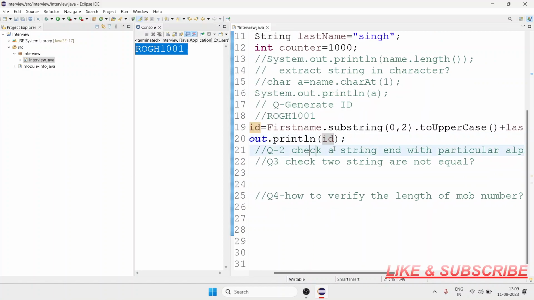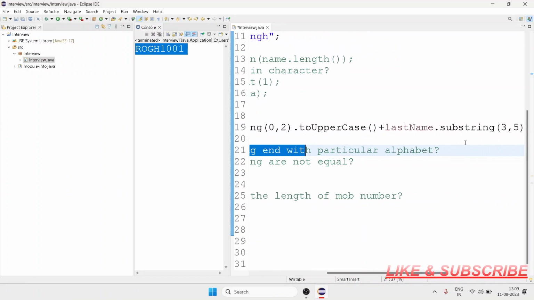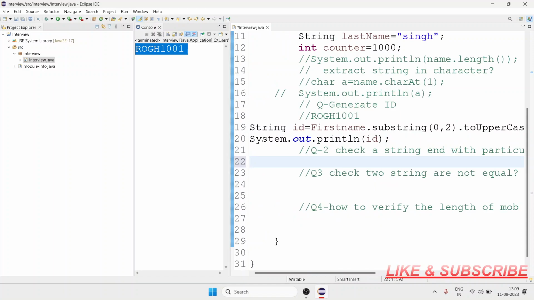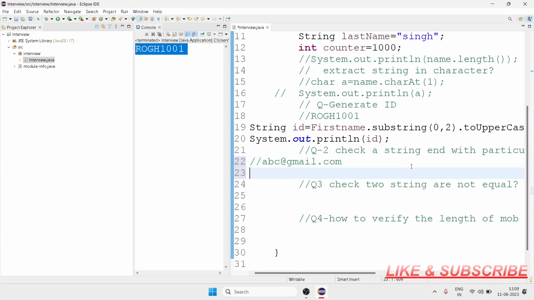Now check a string ends with a particular alphabet. How are we going to solve this? Suppose you have an email id like abc@gmail.com. If I ask you that if your email ID ends with .com, then send a mail.